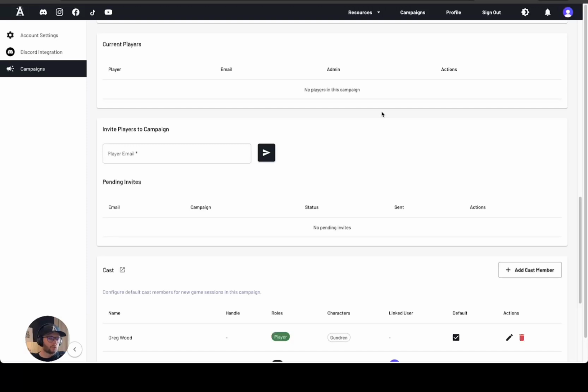You can then manage your current players, give them additional permissions. If you want to have someone have, say, admin access, effectively giving them the same permissions that you have as the account owner, you can do that. By default, they have just a player access and they can do very minimal things, but they can still engage with the world. They can ask the chatbot questions about the world. And so there's a lot of value to still having that. But the default, again, is that player view only.